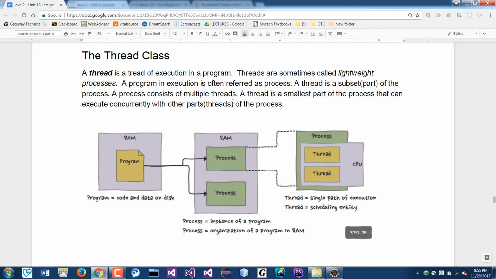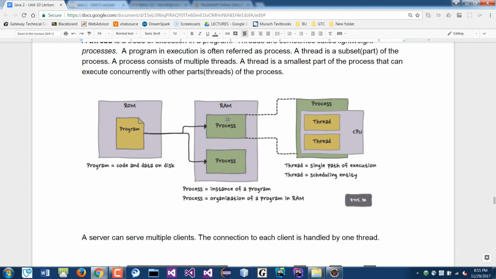Thread. I think more information is in chapter 32 or 31, I don't remember which one it is. But a thread is basically a sequence of instructions, a thread of instructions that runs in a program. When you execute something, you want to create what's called a thread. That thread is a little program that runs within a process. And these threads are sometimes called lightweight processes.